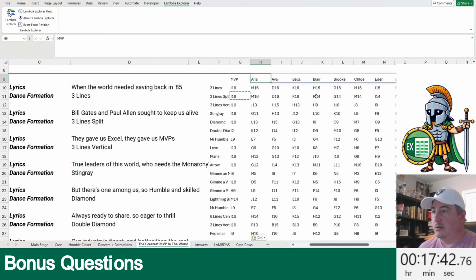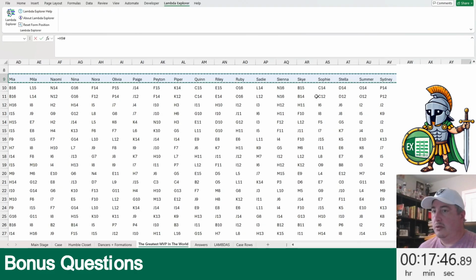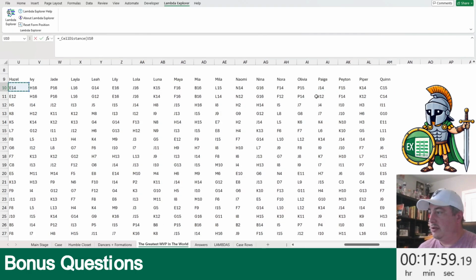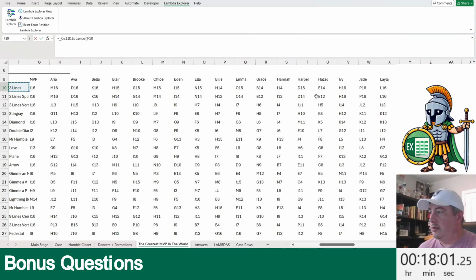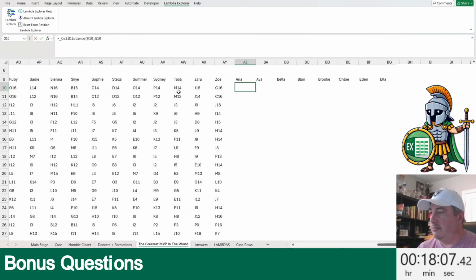Now, let's again with these, and then we're gonna map. Let's see. The distance is gonna be cell distance between this and this. That has to anchor to the column.